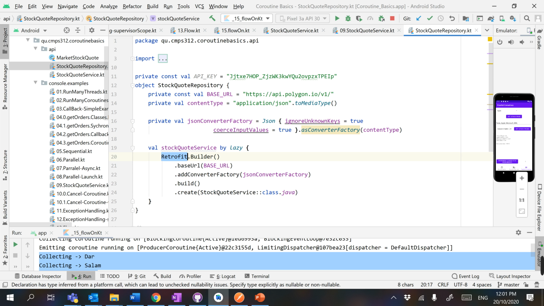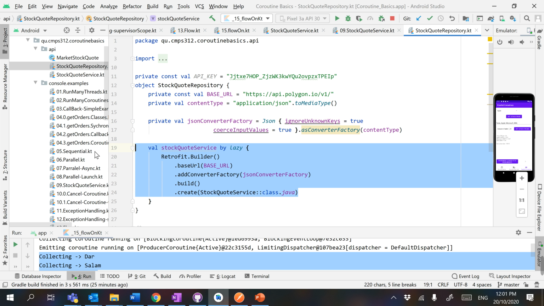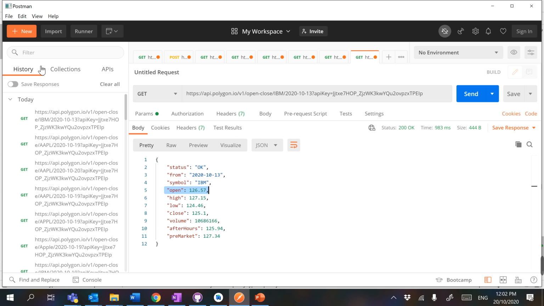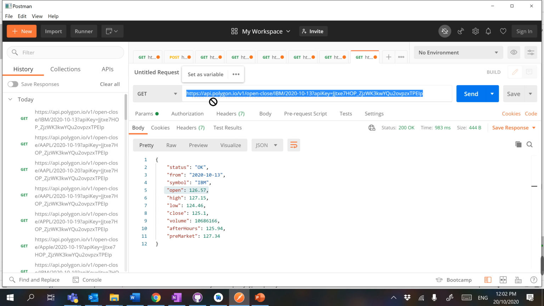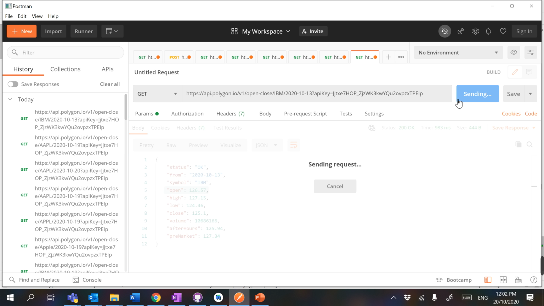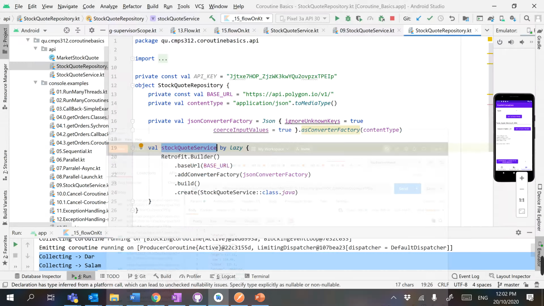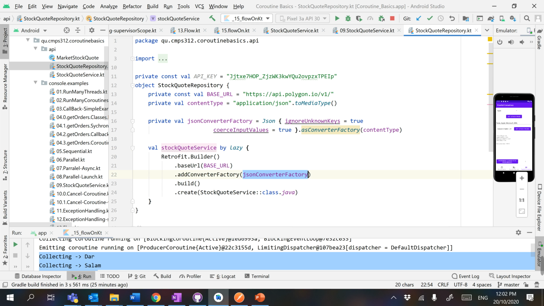And Retrofit is the one responsible for automatically generating this client. And this client will allow me to do exactly what this Postman is doing. It's allowing me to send the GET request to this URL and get the results. The results will be in JSON, but it will be automatically converted from JSON to an object.